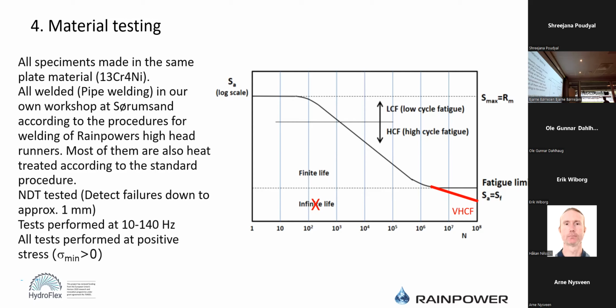And up to 1,000 cycles, we have this low cycle fatigue area, and in between like 1,000 to 1,000,000 cycles, we have this high cycle fatigue, and above this we have the very high cycle fatigue area. Typically, for a runner, there is billions of cycles, so we are operating in the very high cycle fatigue area.